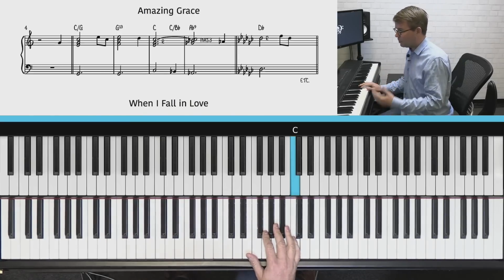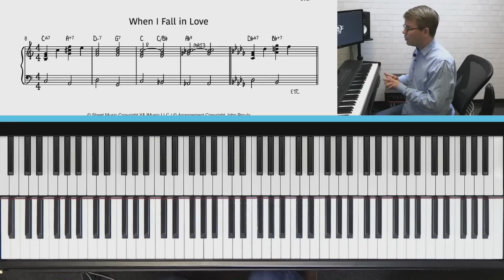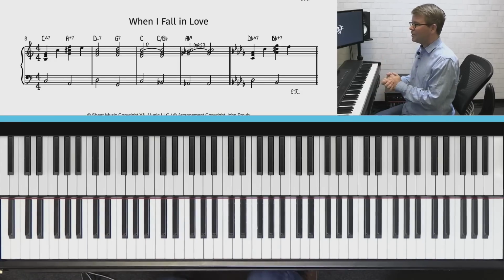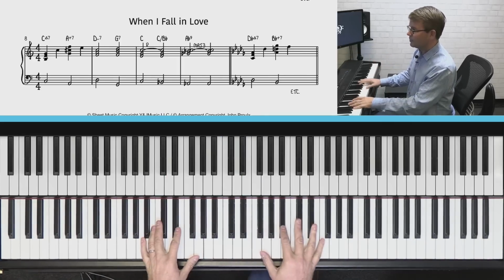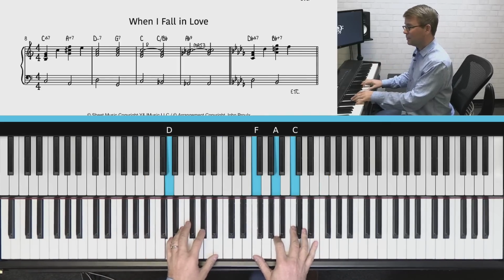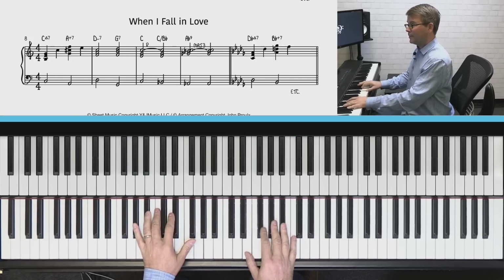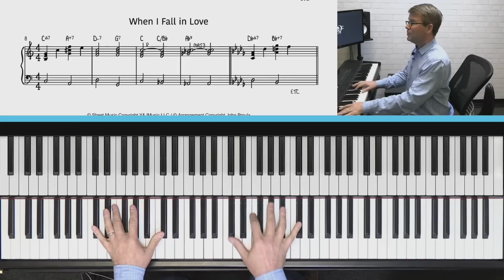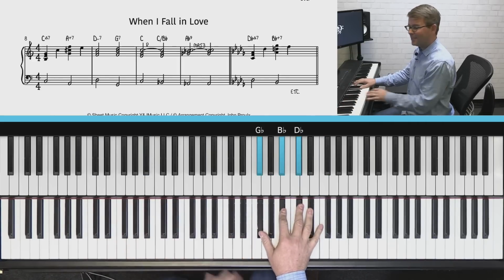Let me give you another example of a song that would use that same technique. Let's say you're doing the song When I Fall in Love, and you get to the end of the song and you'd like to go up a half step. So we'd play. And then to, beautiful.